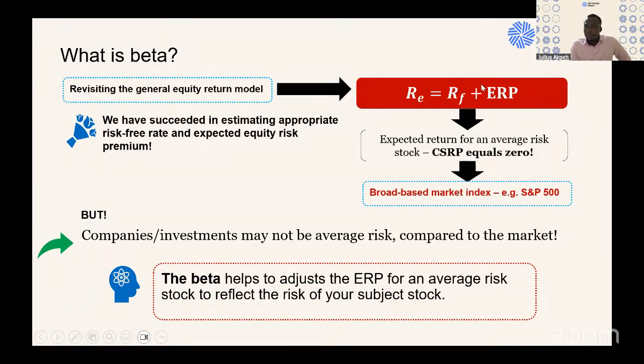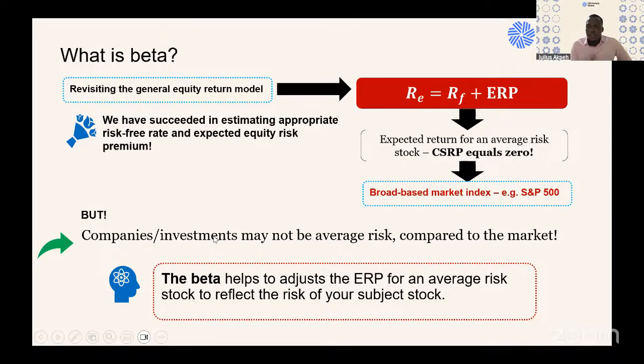Now, the expected return for an average stock in the S&P actually makes the CSRP equal to 0. In other words, let's take it this way. If you consider the S&P as the average return of all the stocks that are constituents of the S&P, the average return on them, and we are saying that the S&P has no company-specific risk, in other words, it's a well-diversified portfolio such that the only risk associated with the S&P is systematic risk, then the company-specific risk premium is 0. In other words, the equity risk premium will be entirely driven by the market. The kind of broad-based index that helps us to do that is the S&P, and I explained that.